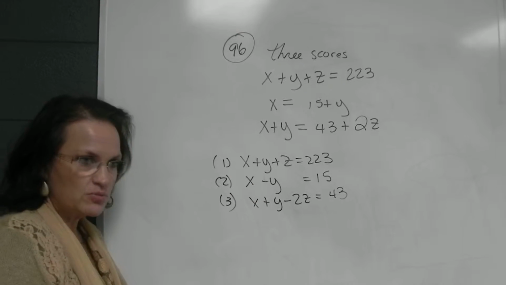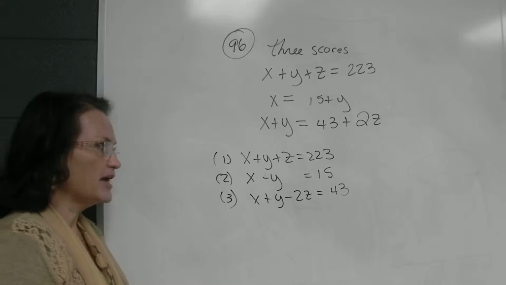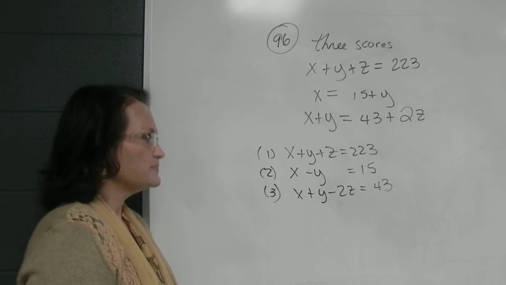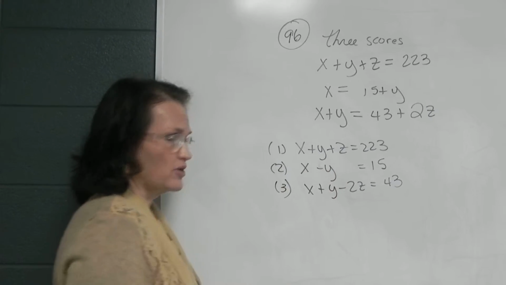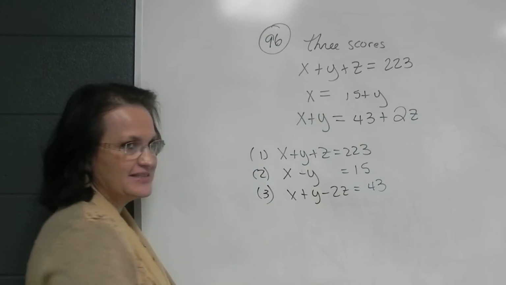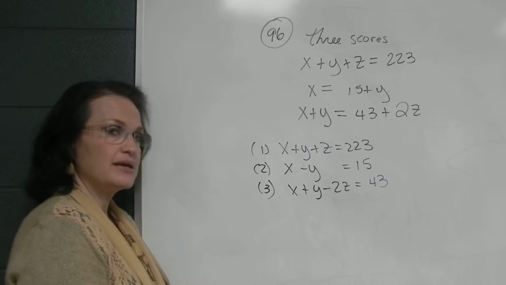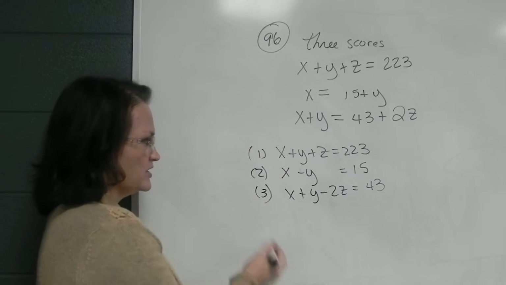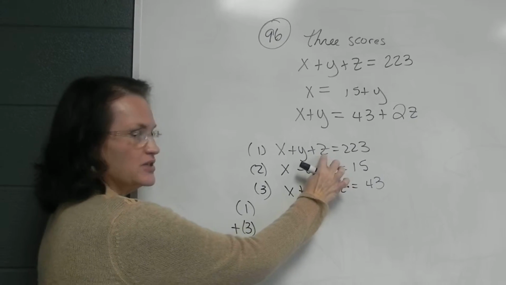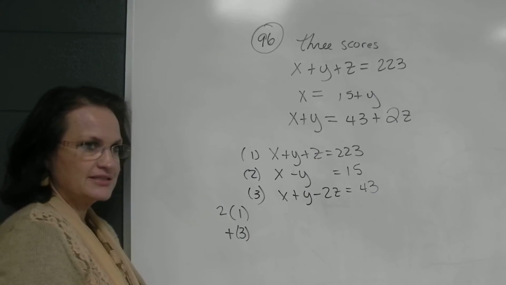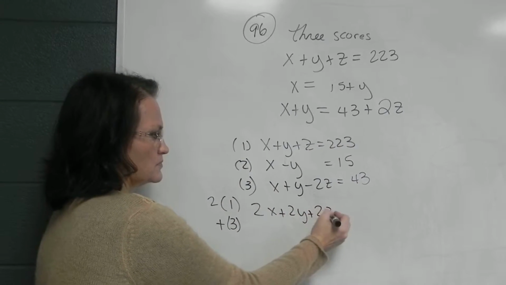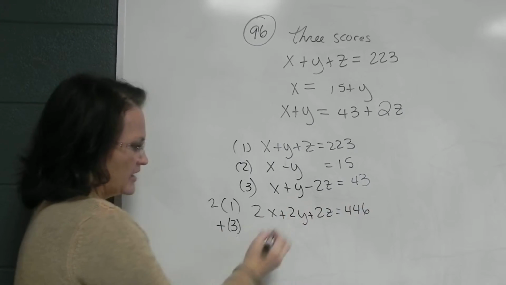To solve a 3-variable system, the first step is to eliminate the same variable from 2 different equations, to create 2 equations. Equation 2 already has 2 variables in it, so it's perfect like it is. If I add 1 and 3 together, so it's also missing z, then I will have 2 equations with the same 2 variables. So equation 1 plus equation 3, so the z's drop out. This one needs to be doubled, so equation 1 is times 2. So double all these numbers, and then add it to equation 3.